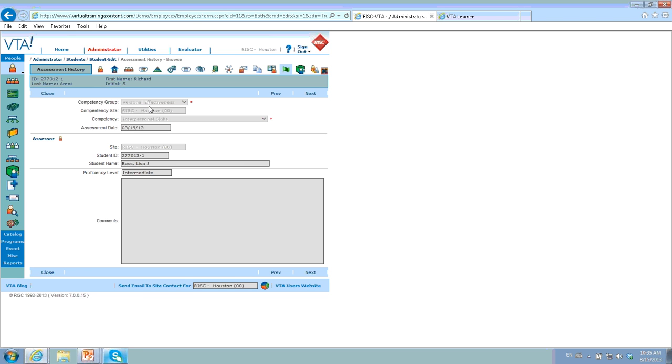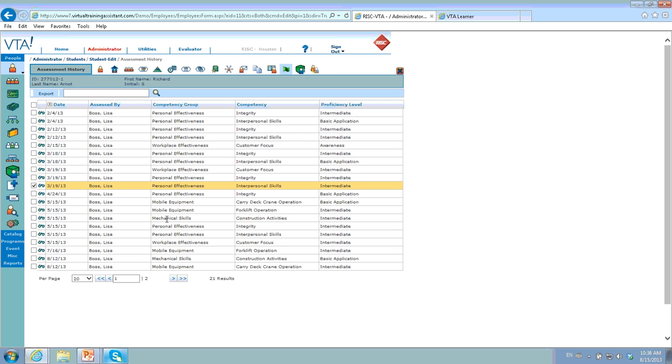She didn't leave any comments there. But one thing I cannot do as an administrator is go back in and change an assessor's actual comments, change their assessment. An assessor can't rate me at an intermediate level and have an administrator go in and change me to a mastery level on that. So again, really just a view of that information. Of course, it's a grid that I can export.